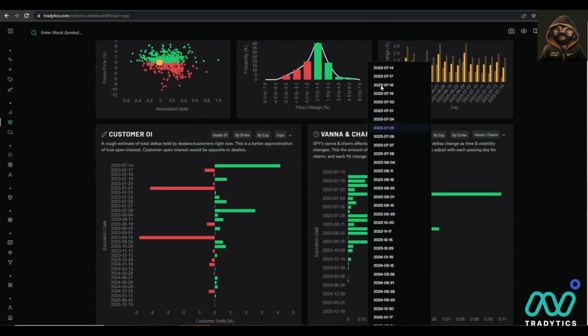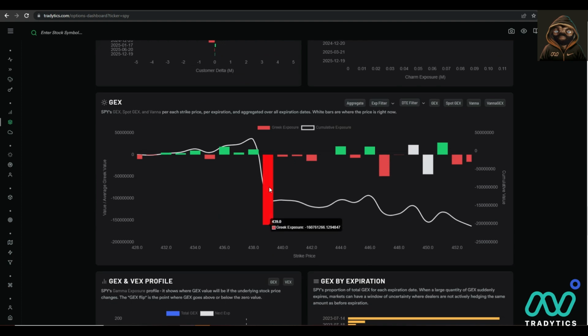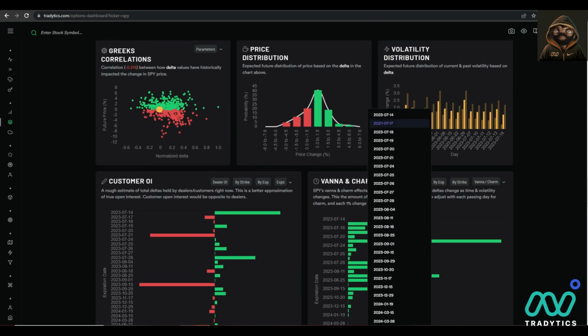Another important thing you can do is check what they look like each day. So for Monday, it's showing 439, which seems very absurd. That is a $10 drop, which would really only happen, in my opinion, if we gap down big off something during the overnight and pre-market session. That would be the only way I think we would reach that all in one day. But that is an interesting pull for that day.